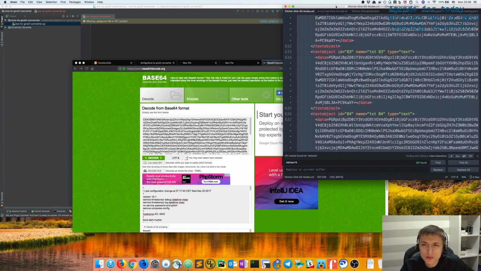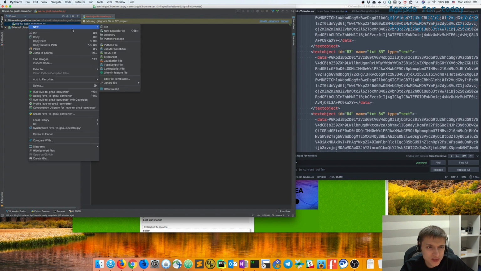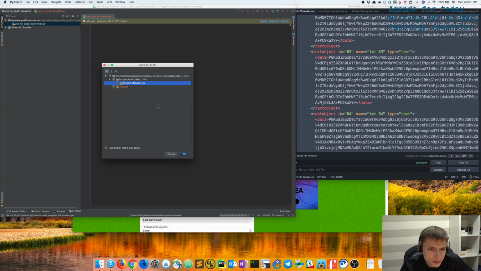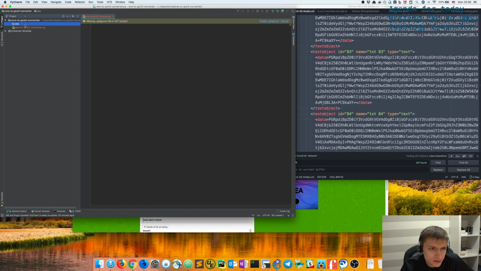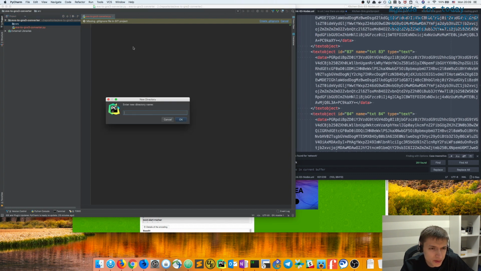Okay, so what I already see I will need to do, I will need to create a source directory, so it will be source. No, I don't need to add anything here, and I want to add also destination.